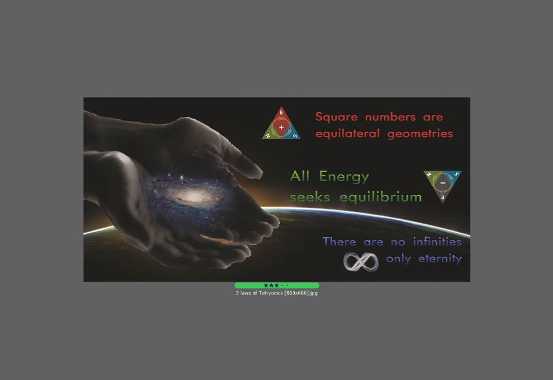The second law is that all energy, or energy in all its forms, seeks a state of equilibrium. It does this through charged interactions or through changes in energy density, or simply the equalization of charge or mass matter densities. This is the force or the law that gives rise to all our physical forces, the second law of equilibrium.